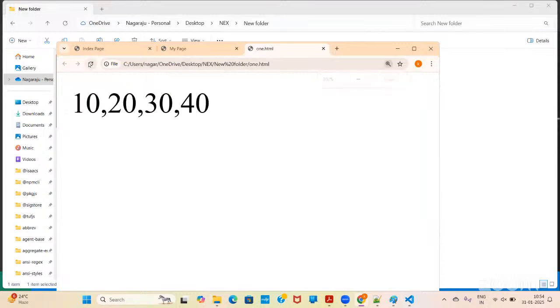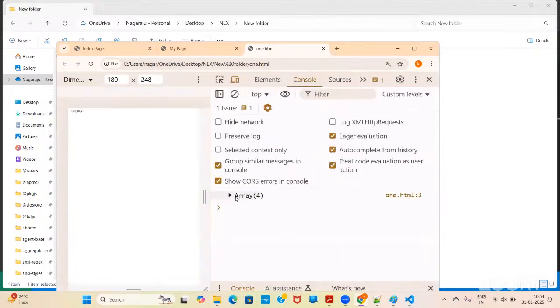10, 20, 30, 40. You can also see the console output: array of 4. At index 0, we have value 10. At index 1, we have 20.